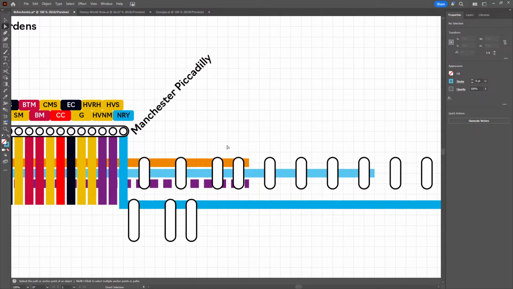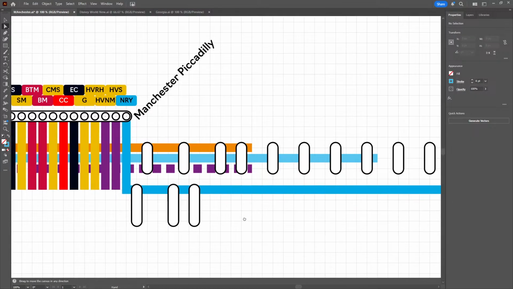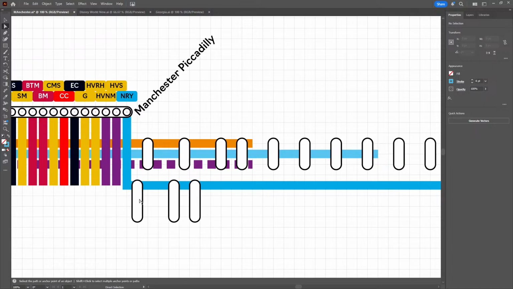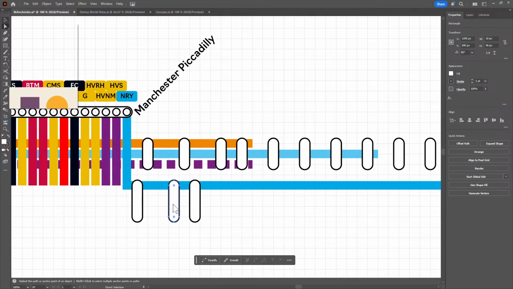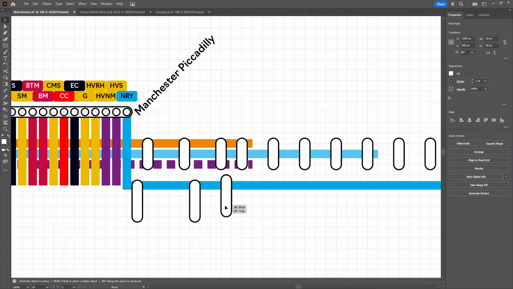All right, so now we can place the 4 national rail stations. So that one's good. And then the next one is going to be, need to change my selection mode. The next one is going to be, what about, just put it there.